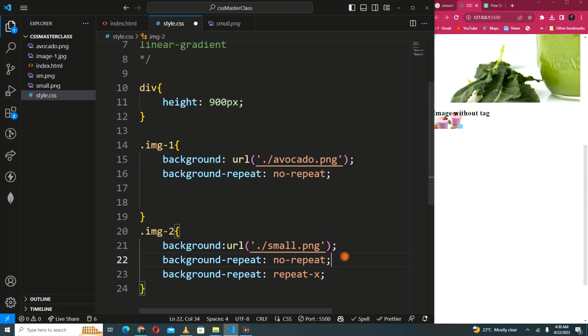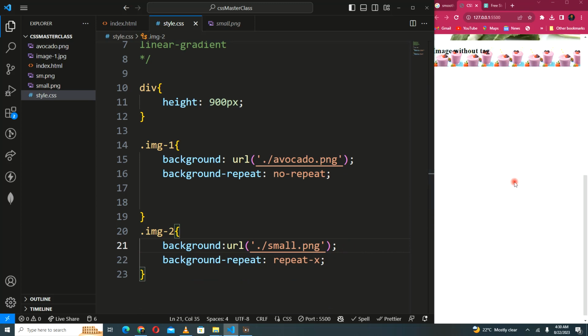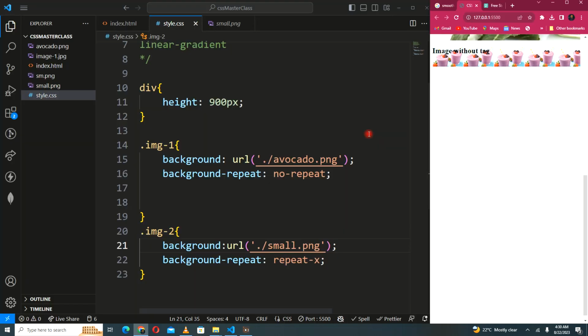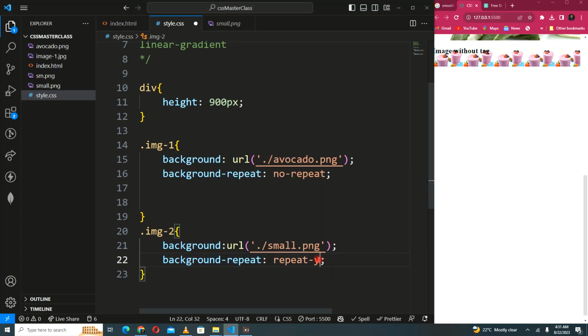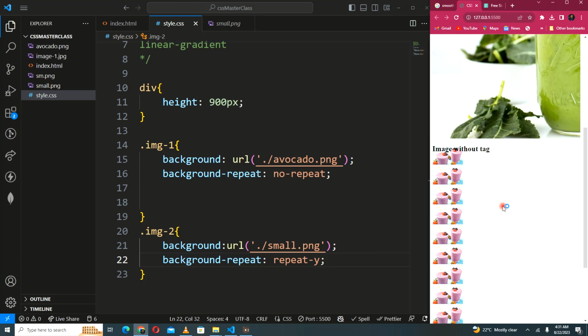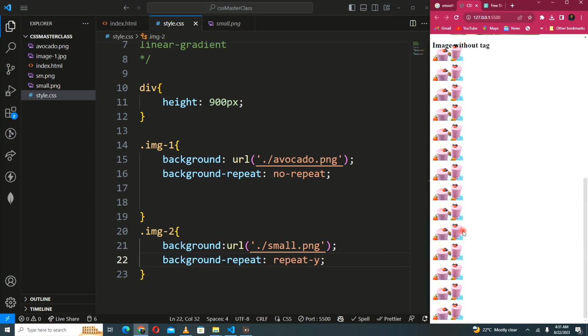Watch. I'm going to remove this no-repeat. My repeat is traveling only on one line because I say repeat on the x axis. So I can say repeat on the y axis. Check it out, you can see all that.